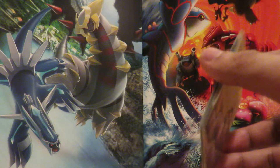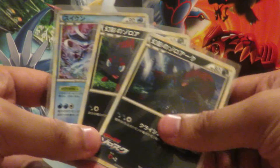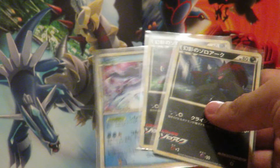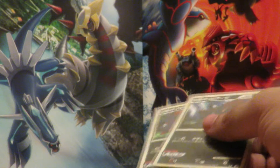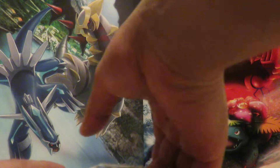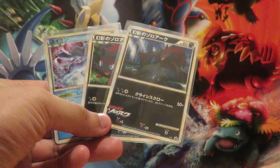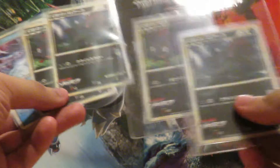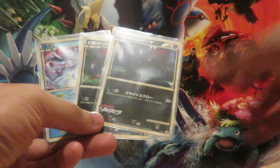Because the case was still open, the seller said he could find a Suicune for me and would throw in another set of those illustration promos for $300. I thought I might as well do it, since those promos by themselves are worth over $400 — so I wasn't losing any money. I paid him the $300, he shipped on Monday, and as you can see I've received my second set of the illustration promos for free, plus the Suicune to complete the set.